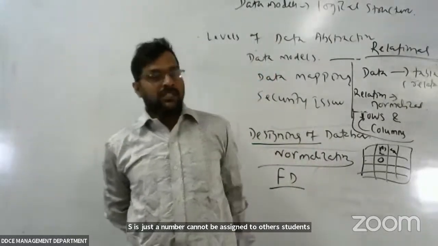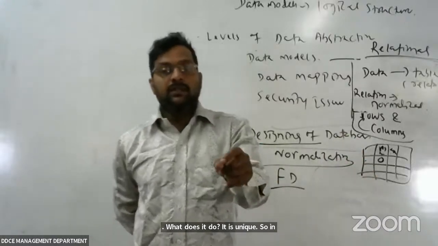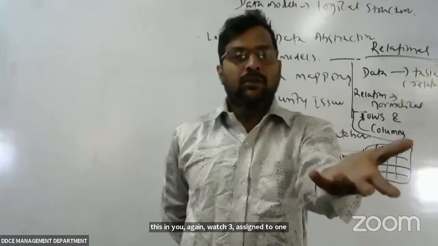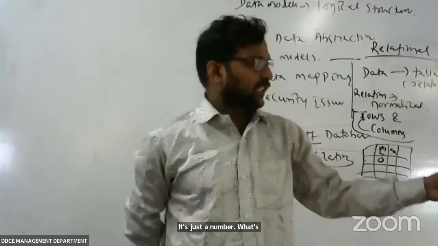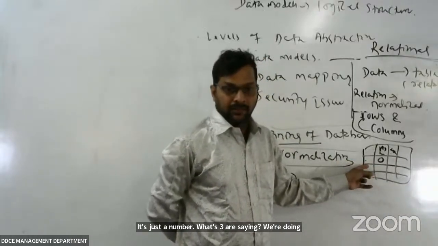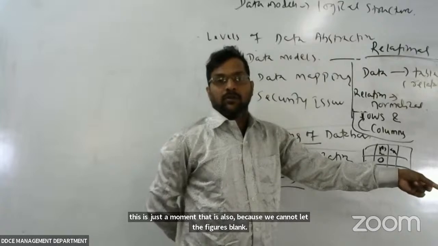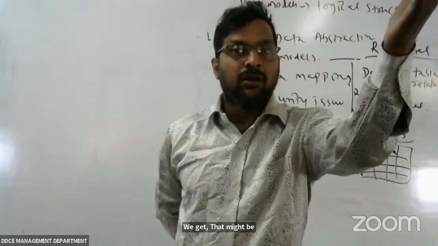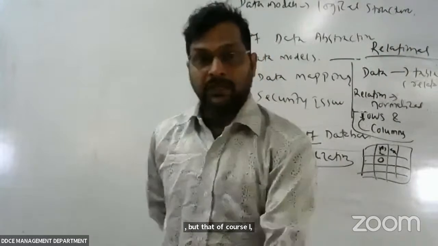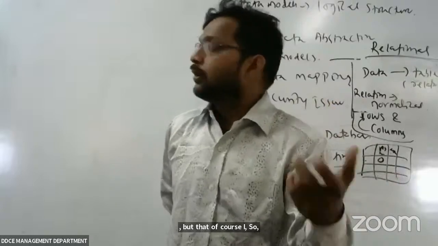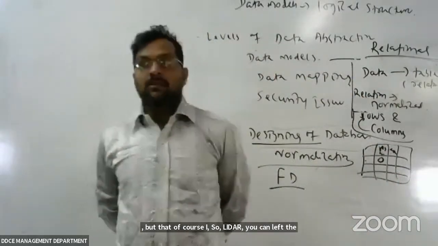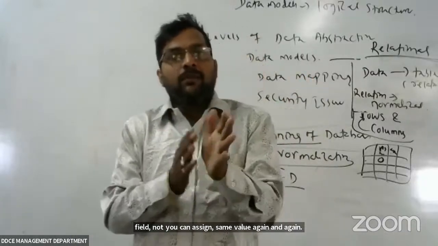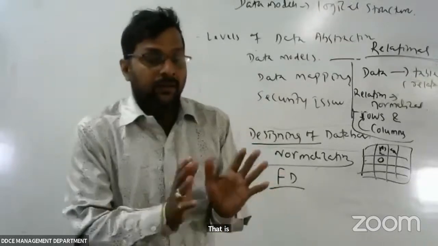So the first case is unique. Again, each must be assigned one registration number, because we cannot leave the field blank and we cannot repeat the value. There might be 30 crore customers of SBI, and 30 crore account numbers are assigned. So neither can you leave the field blank nor assign the same value again and again. These are the different types of constraints that can be applied on the attributes.